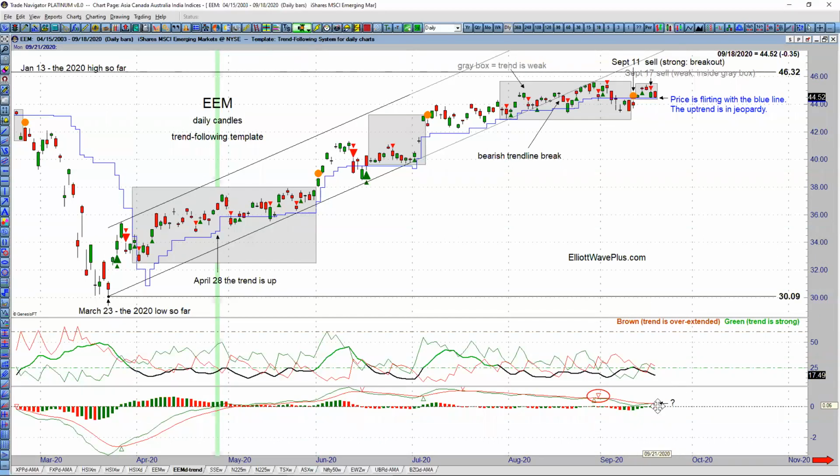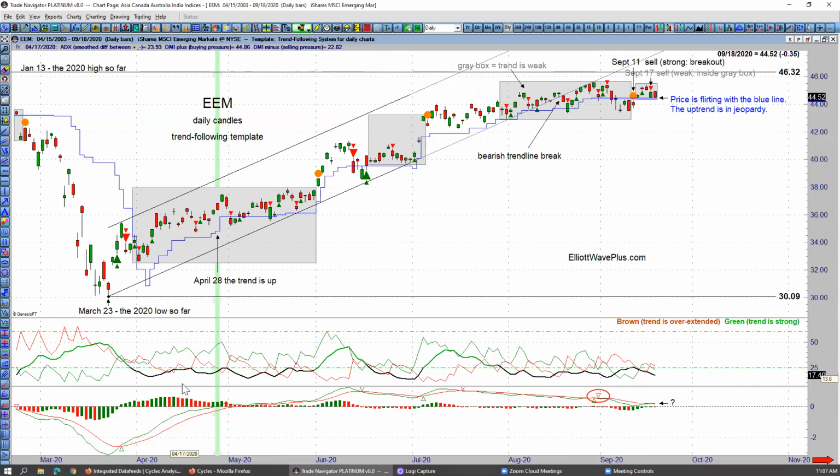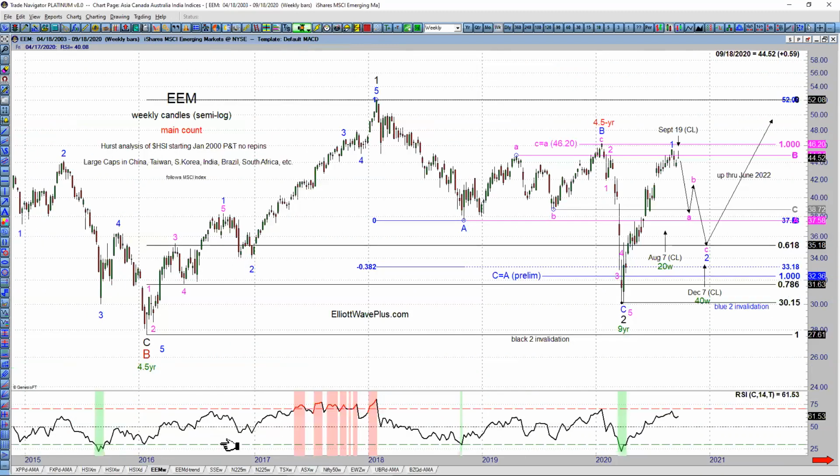It's looking weak. We're on a sell signal as of Thursday. We don't have a breakout yet. We kind of had one back here, but it didn't amount to anything. But when we get the next one, I think it could amount to more to the downside on EEM. That could be relatively imminent. And when you look at Hurst on EM, it is bearish from September 19. That's now down through December 7.